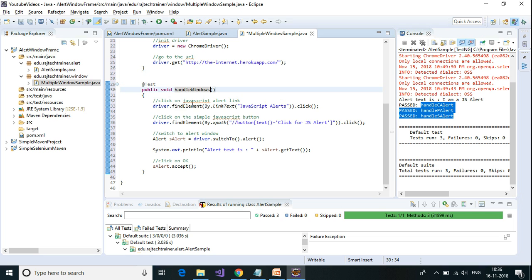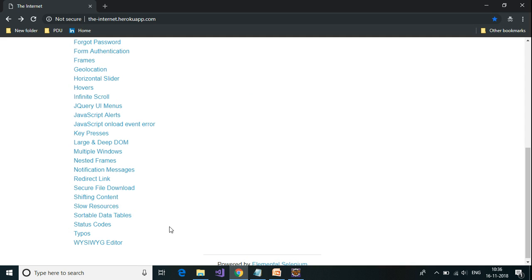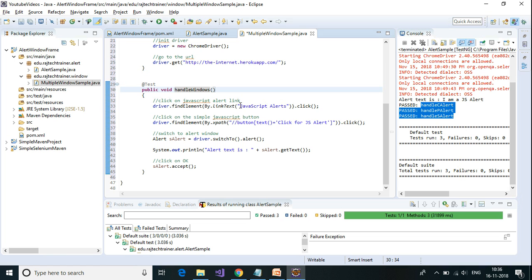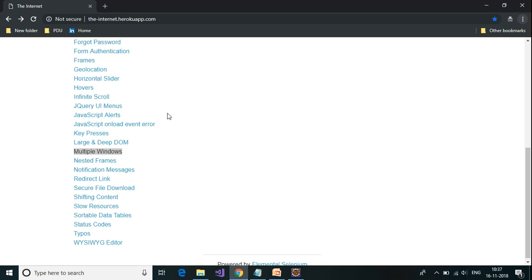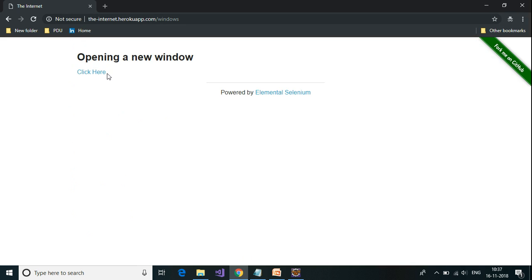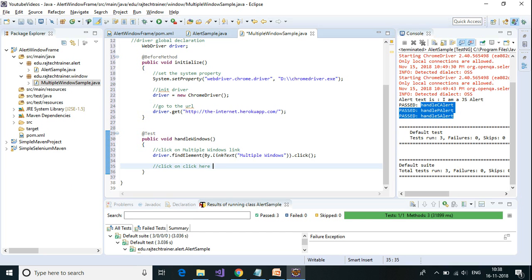Here I need to click on the link. What is the link name? The link name is multiple windows. For that I'm going to use link text. After clicking on the multiple windows link, from this page I need to click on the click here link.